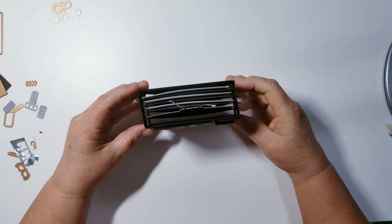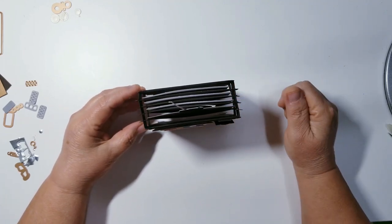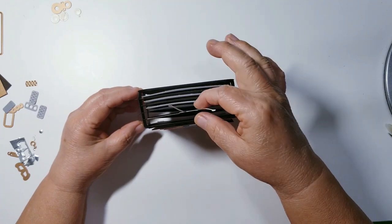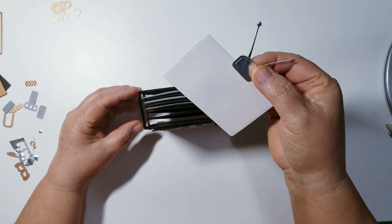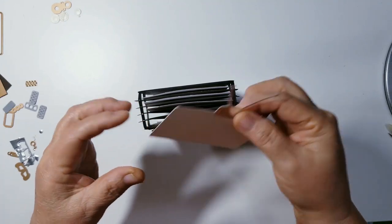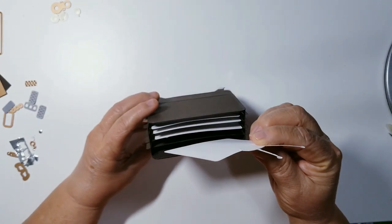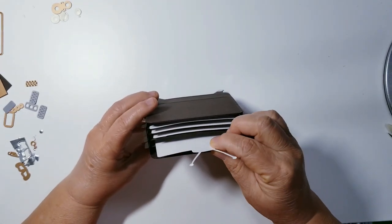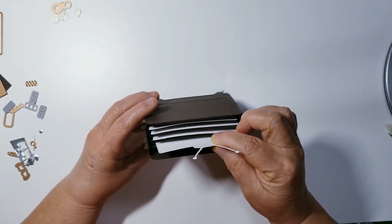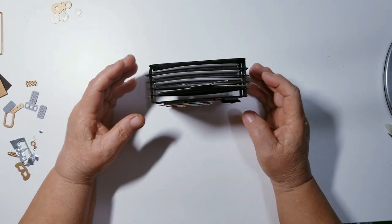And it has several different cards in here. It's got four different cards in here that you can take out and add your sentiment to them. This first one has the antennas. And then the rest, you can put an antenna on the rest or not, whatever you decide to do. But I think it's really, really cute. So I want to share with you how to put this together.